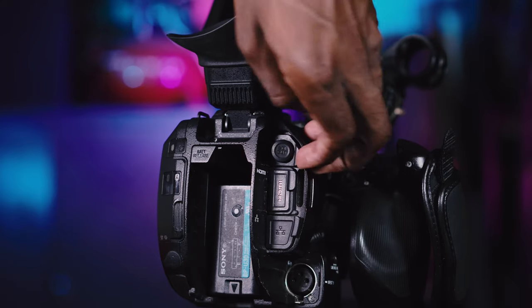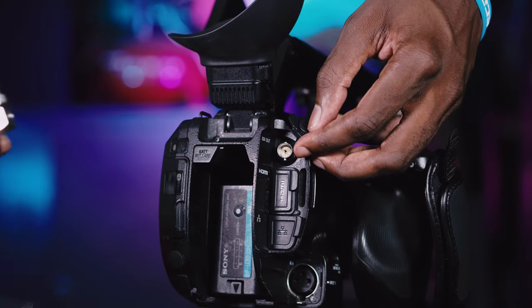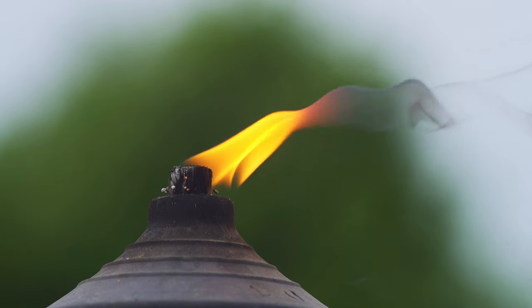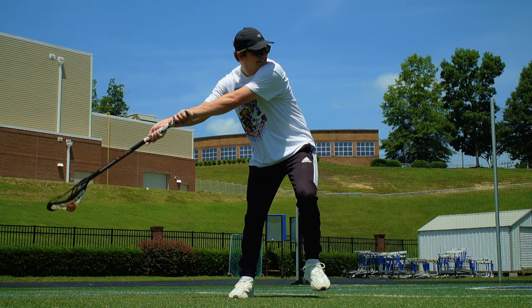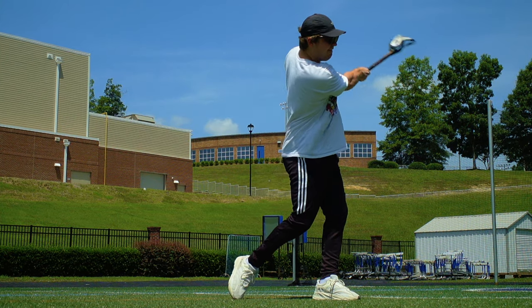An important feature for professionals and broadcast users: these cameras have SDI outputs. SDI is similar to HDMI but a more professional connection — the cables lock in and can run significantly longer, up to 300 feet, where HDMI tops out at around 50 feet. Also, in certain shooting modes, you'll have the choice of higher bit depth, such as 10-bit or even 12-bit raw, giving you smoother gradations and more flexibility when color correcting and color grading in post.